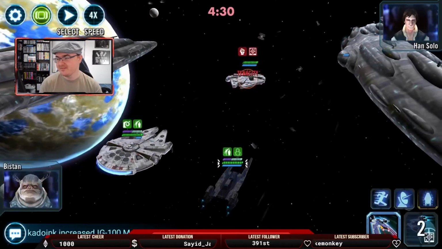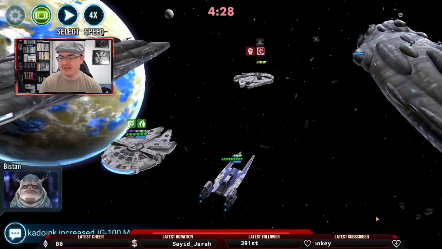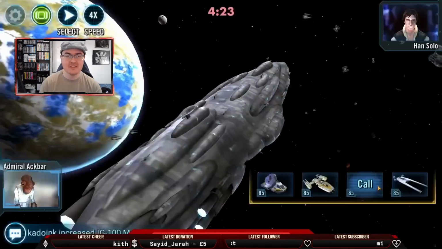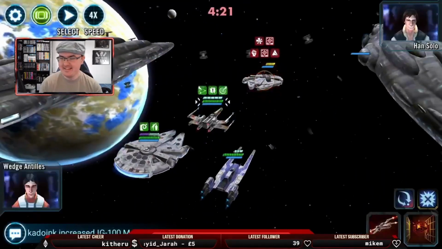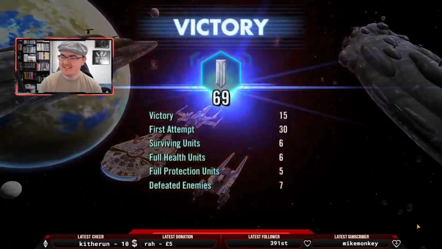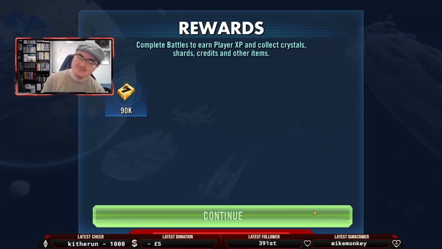So yeah, at this point, we've got this in the bag. I think they got a reinforcement in, did they? Oh, no. I bring in Wedge and it's game over. Honestly, this was a delicious kill shot. Delicious. So yeah, 69, everyone's favourite score.